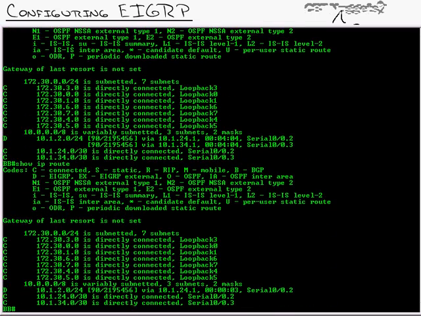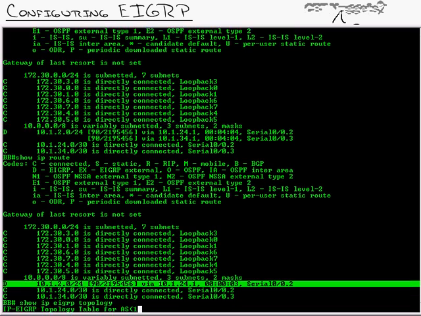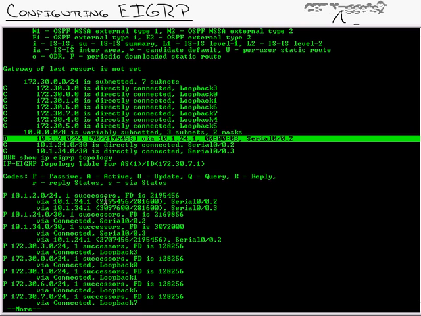Almost immediately. It was like if I would have said "immediately" three times fast, it would have happened. You can see by the time I did that command a second time, the second load balance route has been removed. The DUAL algorithm reran. But look again, when we do the show IP EIGRP topology, if I can find that in my history, notice it's still there. This is the one unique feature that EIGRP has that no other routing protocol has.